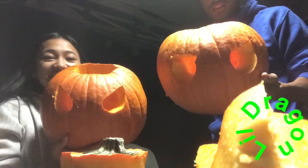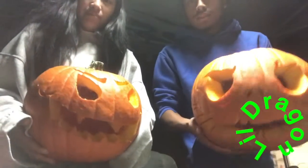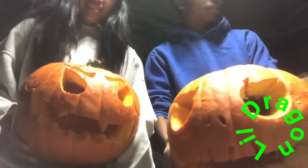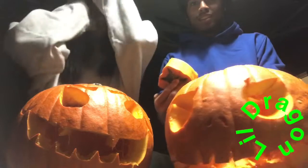This is what we got so far. This is nice. And then we'll just show you what we have at the end. So this is what our pumpkins look like after a long time. These are pretty basic, but it did take a very long time.